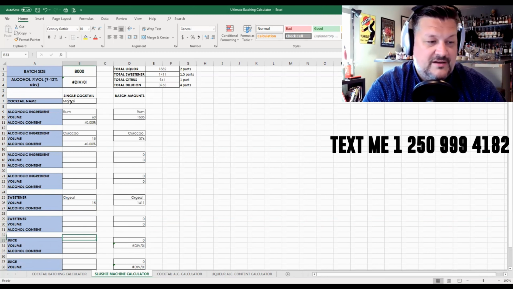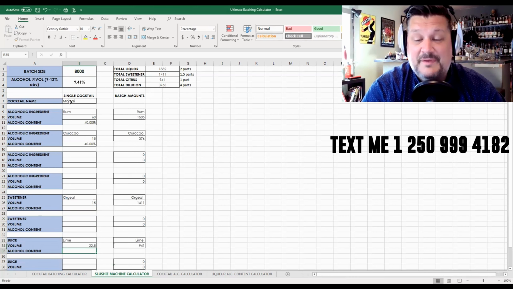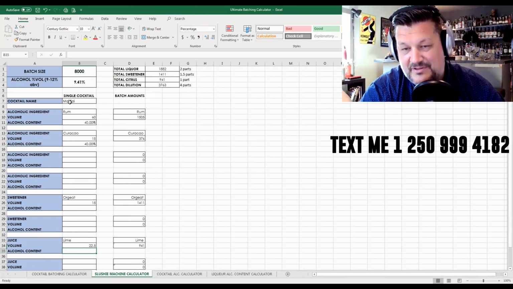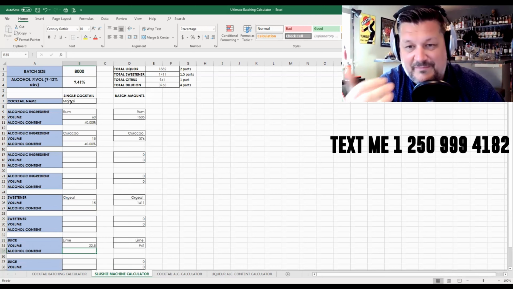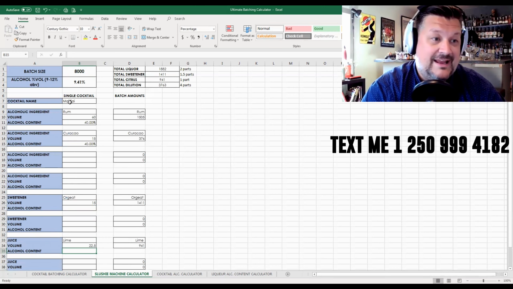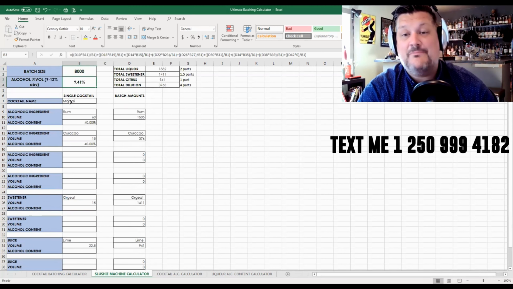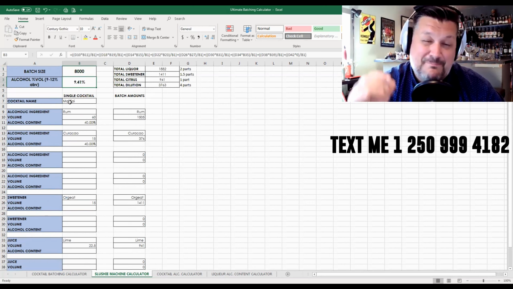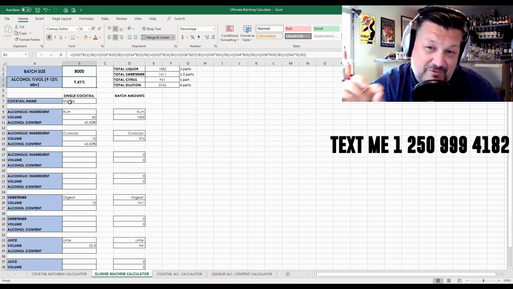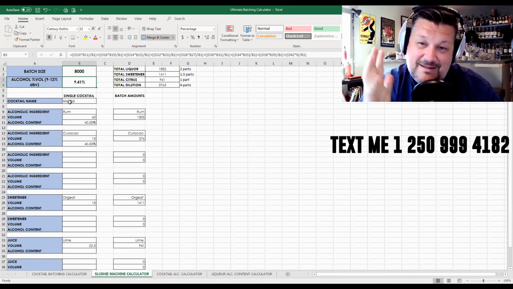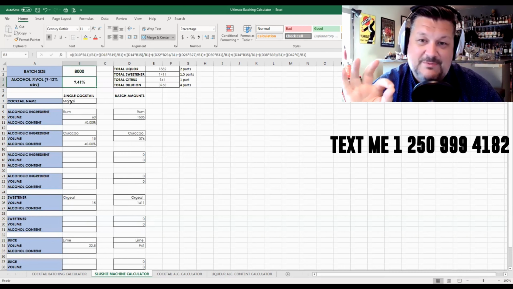We've got no more sweetener. We go to lime juice, and we're going to do 22.5 mil because it is 3/4 of an ounce. And for people in the US, I apologize, 22.5 mils is 3/4 of an ounce. And as you can see, it is rolled down, including that dilution that we talked about in the last one. It's got your number for your dilution, and it's literally batched out everything for you. And then 9.41%, perfect freezing alcohol content. That 10% mark is where the money spot is.